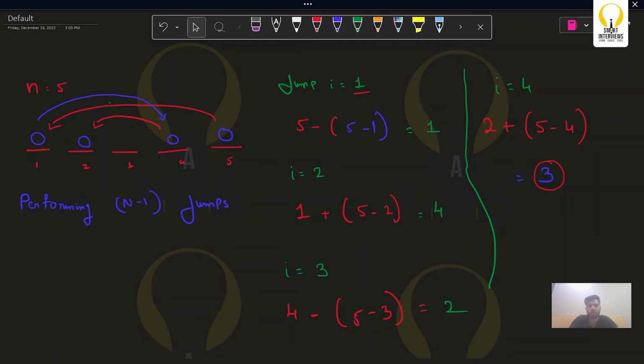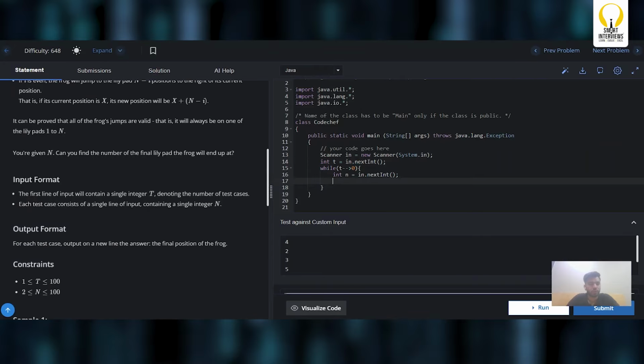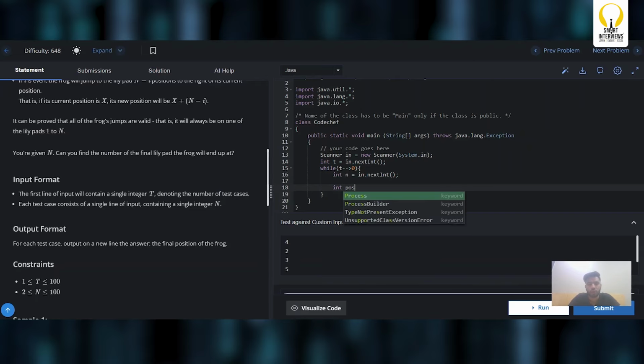So let's look at the code part for this one. Let's quickly read the input format. We are just given t, the number of test cases, and then n denoting the number of lily pads. So we have taken that input, and for the next part of the code, what I'll simply do is simulate the entire process described in the question. So I'll have my position variable.